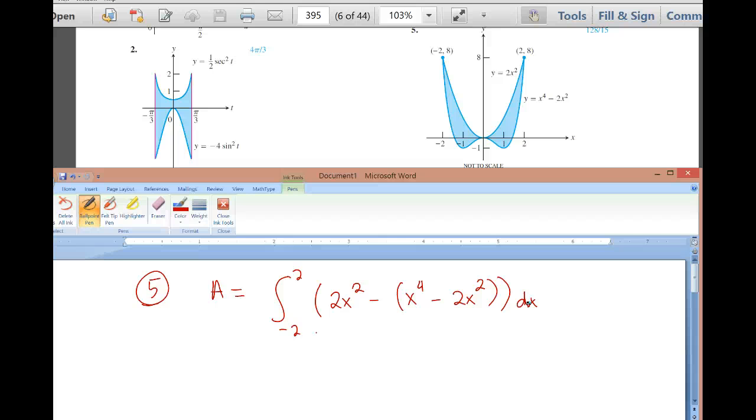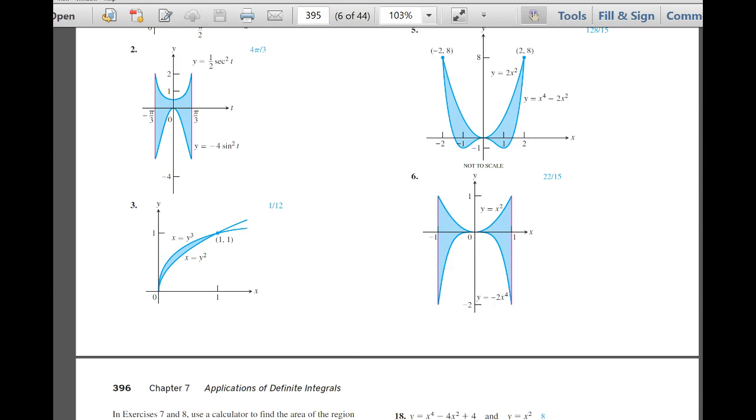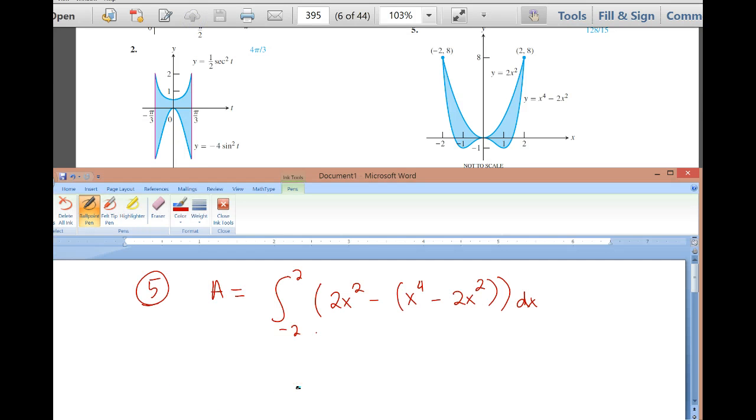In the calculator, when I distributed the negative, no, it shouldn't have. I guess I'd have to see what you're typing in. Hopefully you get something like 128 over 15. You could write it in decimal form. And then did you do plus 2x squared? Careful. Distribute the negative here. Becomes a plus 2x squared. Oh, okay. So it's really 4x squared plus an x to the 4th.